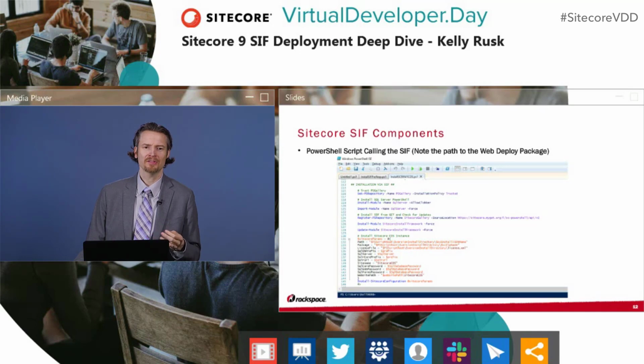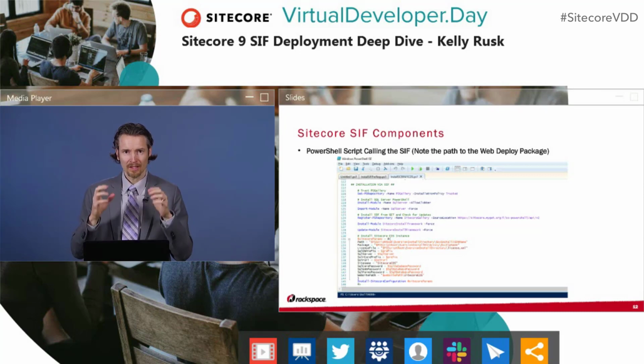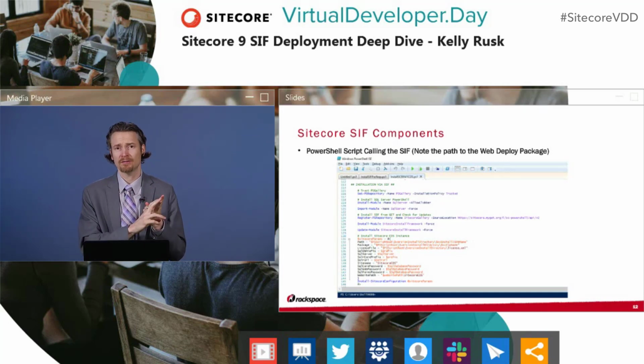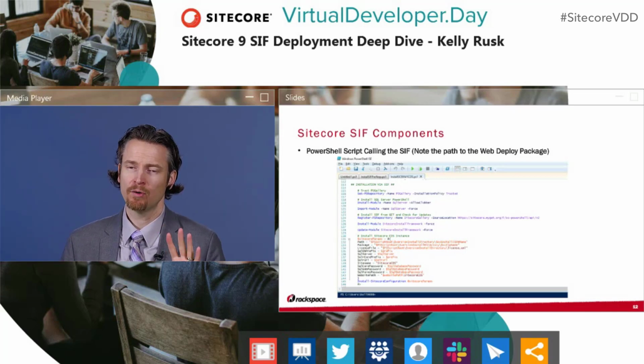So you think about the SIF mindset. Your PowerShell is your umbrella. It's got everything under it. You've got your web deploy. You've got your JSON files. You've got your PowerShell modules, and then your own personalized scripts. These 4 components are critical to ensuring that you can deploy from SIF. You can modify your JSON files. We'll talk about that in a few slides to maybe add some new functionality or maybe make up for a gap that SIF currently has in place. But at the end of the day, you have to remember there are 4 legs to this chair if you're going to sit in the SIF world.